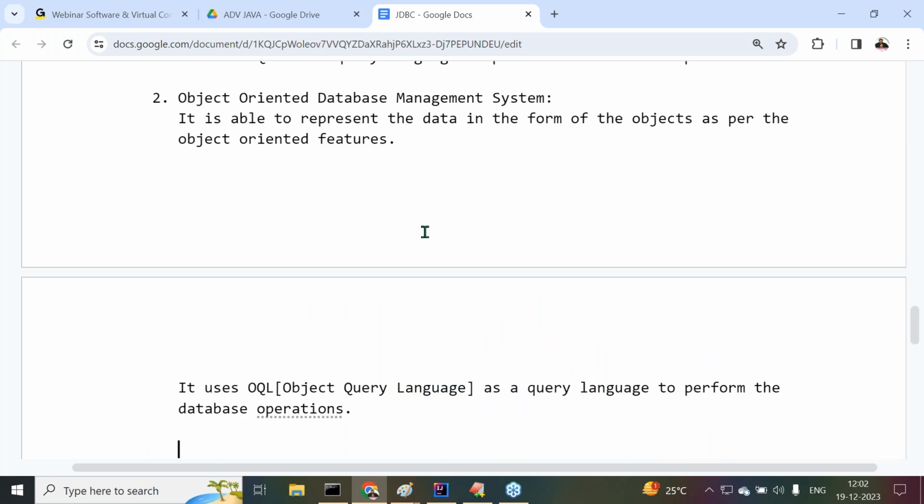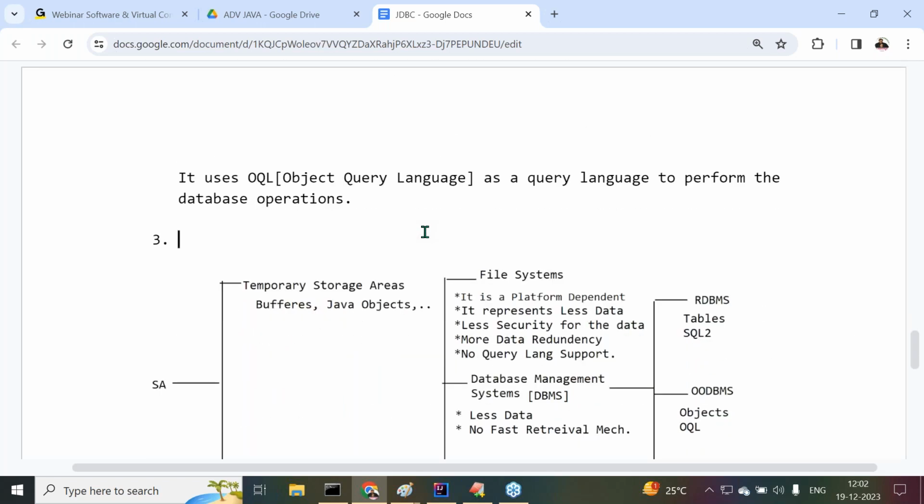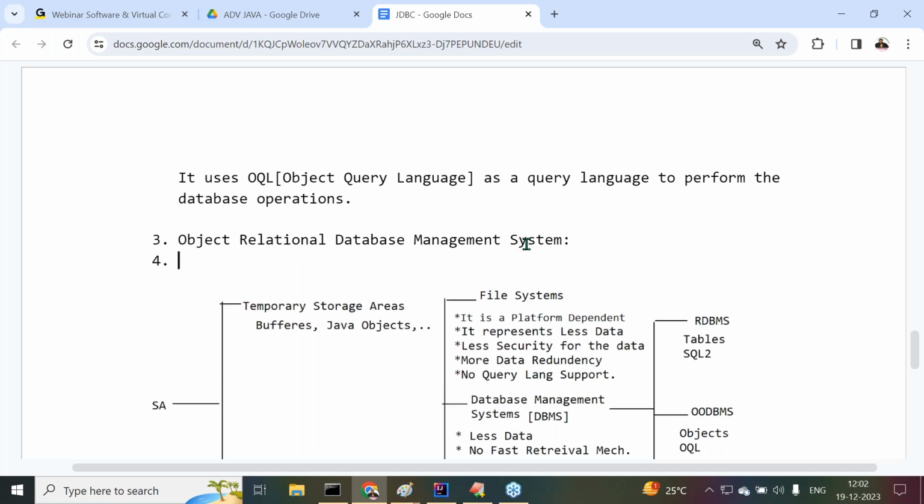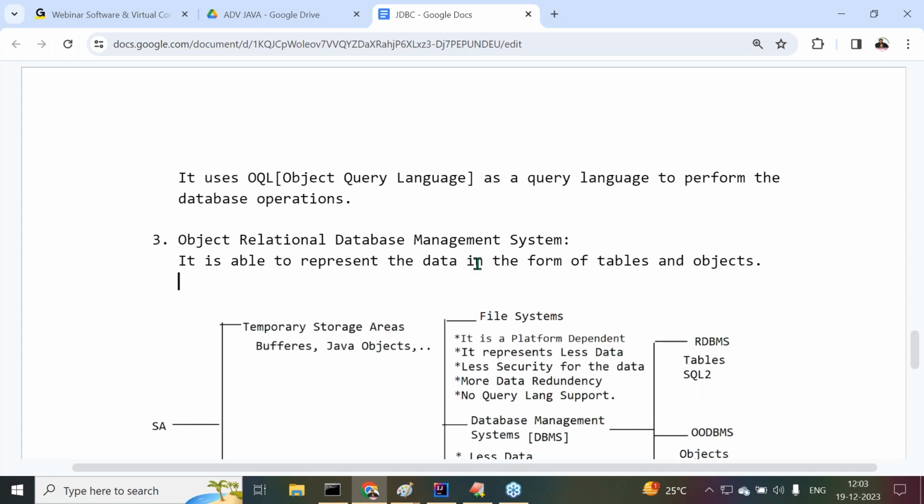Next, number three, the object relational database management system. It is able to represent the data in the form of tables and objects, depending on our requirement in which form we want to maintain the data.